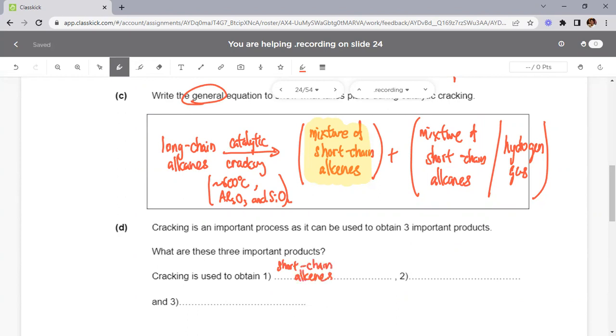So producing the alkenes is one of the important things. Next thing, you'll realize that I can actually produce hydrogen gas. Now, hydrogen gas is important, just like when you have learned about the production of ammonia. If you look back on that chapter of the ammonia production, they say that hydrogen gas is obtained from the cracking of petroleum. And this is where you see hydrogen gas is produced, and this hydrogen gas is actually being sent for ammonia production.